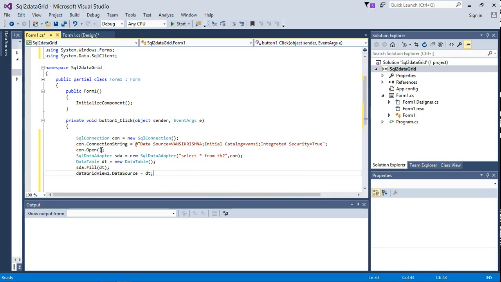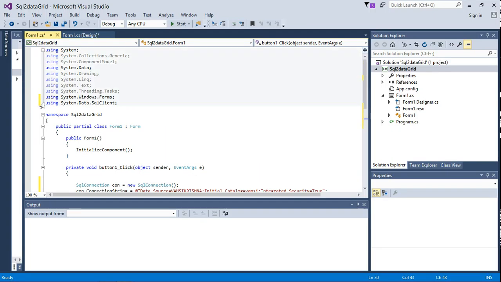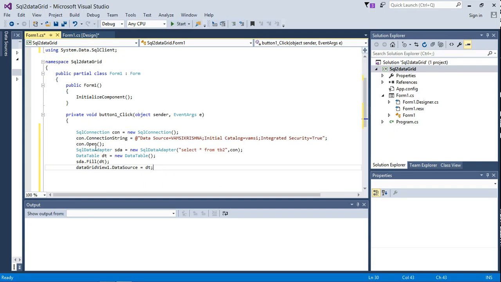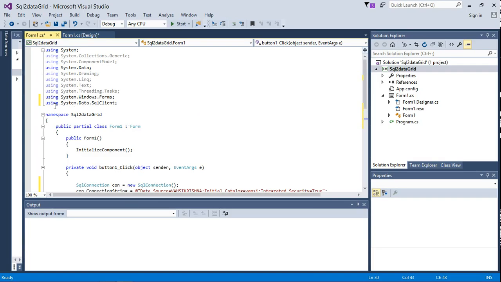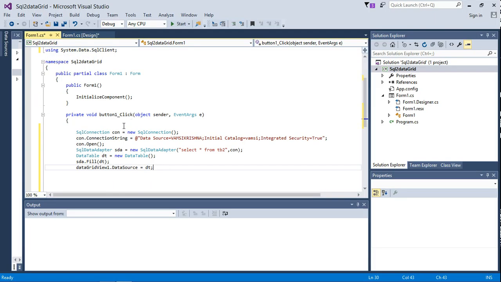So I will explain this code. First I am establishing the connection between my application form and my SQL client by using System.Data.SqlClient. This SQL client consists of many small classes like connection string, SQL connection, SQL adapter. I have created a connection object, SQL connection con equal to new connection object.